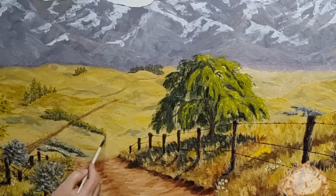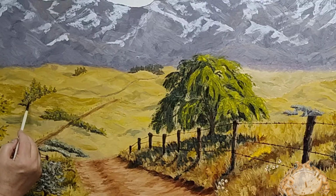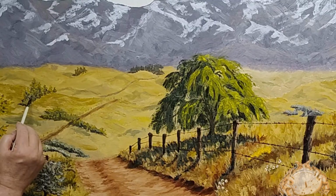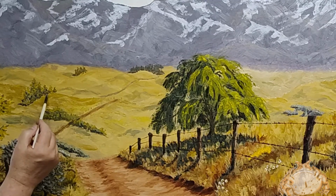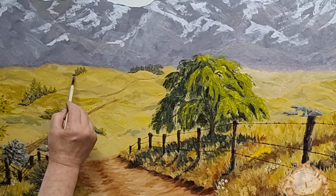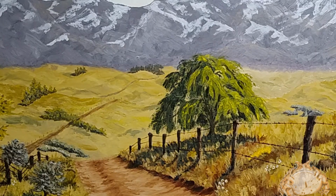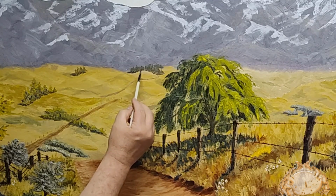As I look at it, it seems like there's just too many solid lines in there. The dark is just more of a solid line. And I'm adding some dark also again to those trees, that clump of trees that's up there. Again, that dark really I think makes it stand out and makes it pop a little bit. Not that you want your midground to be overly aggressive, but it's got to carry some weight here. Because this is such a large painting, it has to carry its weight. It has to do its job.